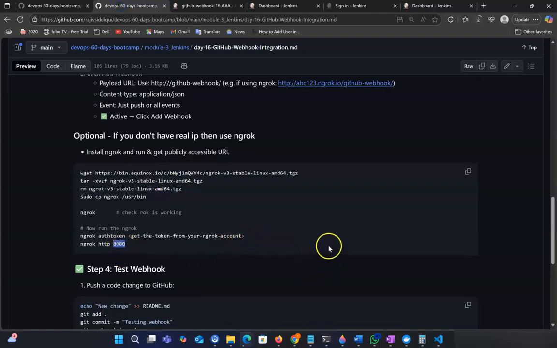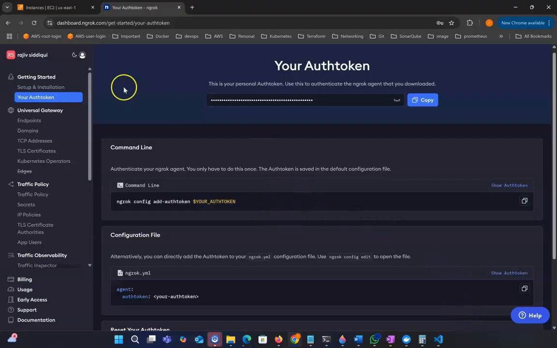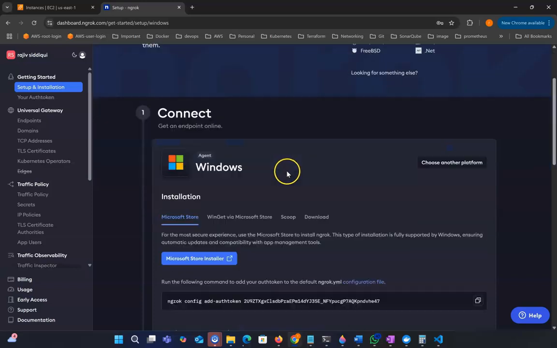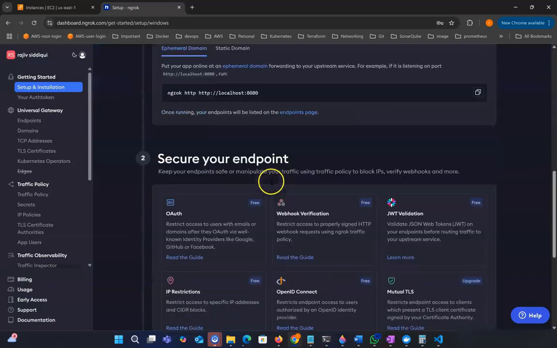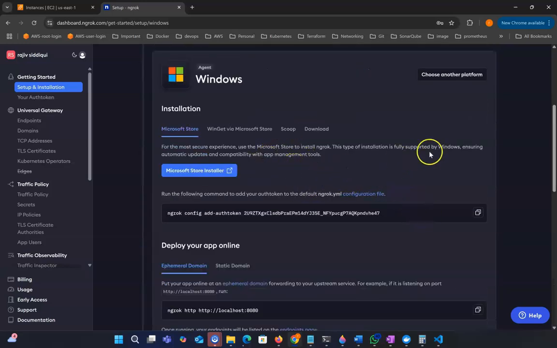Okay, so let me show you how we can create a ngrok account and where you get these things. Let me open. So this is the ngrok website. After that you can see the free sign up button. After you put your email ID, username, password, then you can get access after login. Then you can see the setup installation process, where you can see how to install on Windows and how to install on Linux. So all steps will be here, but I found that this step is perfect for installing on a Linux PC. So I just added those commands in my documentation.